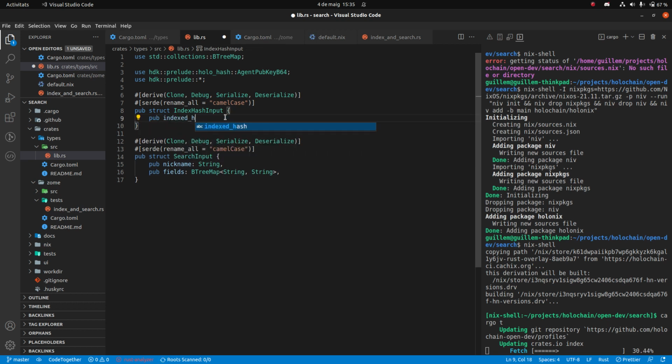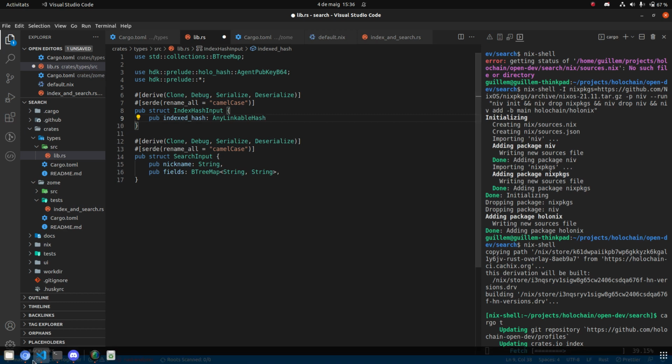Indexed hash, and this is a new type actually, which is any linkable hash, and this means basically any hash, maybe external, maybe agent public key, maybe DNA hash, anything that has the form of a hash, you can now create a link to, right?